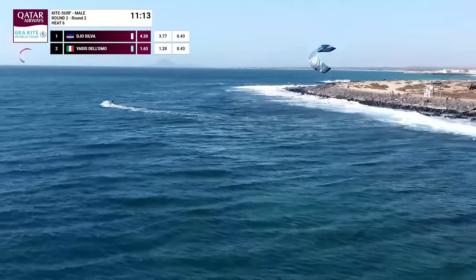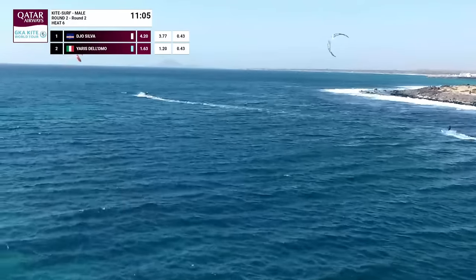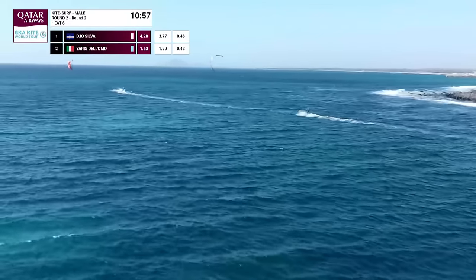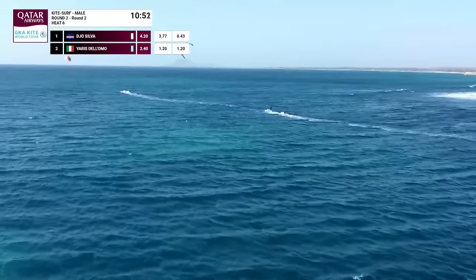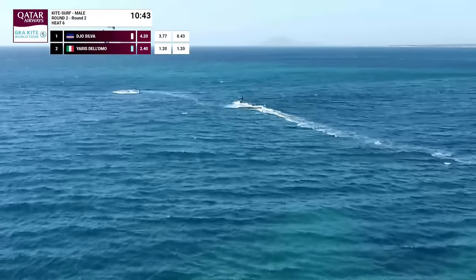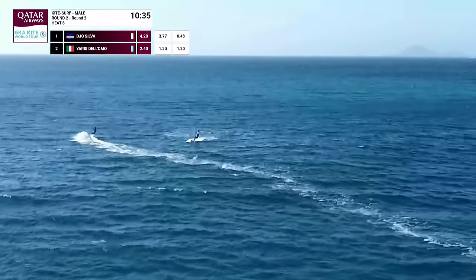That said, these two riders are dealing with the same conditions, out there at the same time. With kitesurfing there are multiple things to consider, not just waves but also the wind and other factors that decide how difficult it is out there on the water. Both riders are dealing with the same conditions. Sometimes it's just down to the shake of the dice. It's equally as good or equally as bad for anybody out there. And if Mother Nature's not on your side, it's quite easy for 20 minutes to go flat. You definitely have to pay your respects.